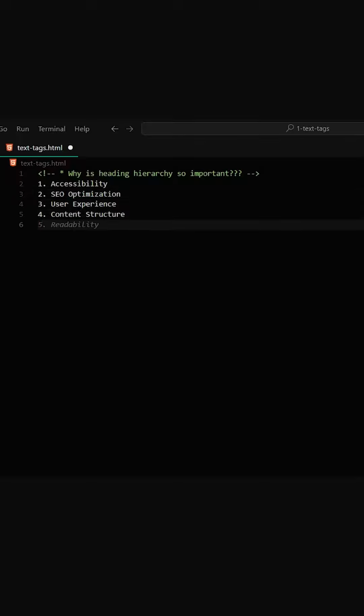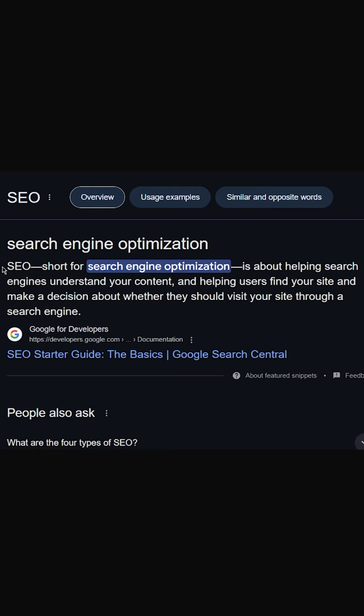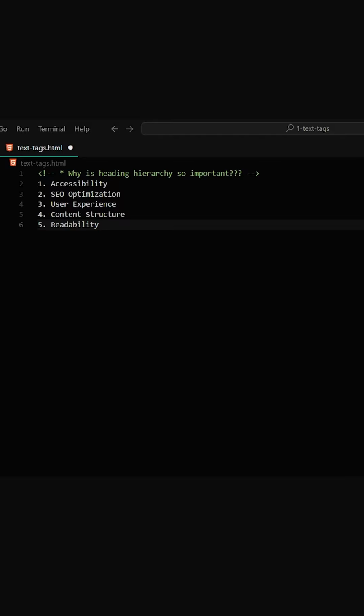Another huge reason is SEO. SEO stands for Search Engine Optimization. It is basically the way to communicate with the search engine so your website will be able to be searched. I'm going to go over SEO a lot in the future. We're going to learn about different rendering strategies like CSR, SSR, ISR. Don't worry about this right now. However, I want you to keep SEO in mind.